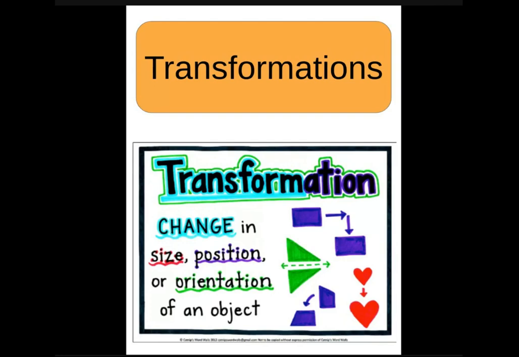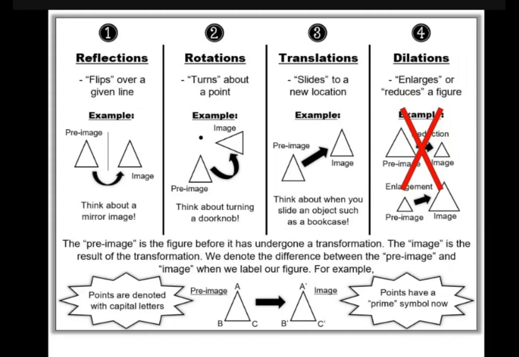All of these standards cover the topic of transformations, which simply means a change in the size, position, or orientation of an object. We are not going to talk about changing the size of the object. We are focusing on rigid transformations, which means the objects stay congruent to the original pre-image. We will break these quizzes up into smaller quizzes covering specific standards.